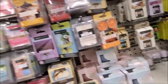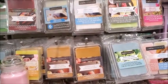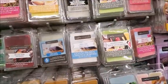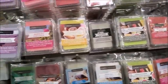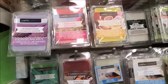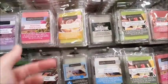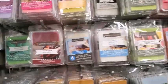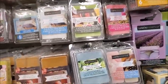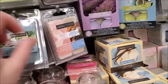Let me see here. I want to get some more of the wax melts because the scent actually decreases after like a week or two, so you have to get fresh wax melts. And I have a wax melt liner, which makes it really convenient. Let me see which one was good. I got different ones here. Basil and mint — oh, that's interesting. I'm going to try this one.